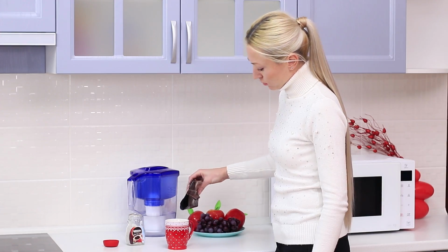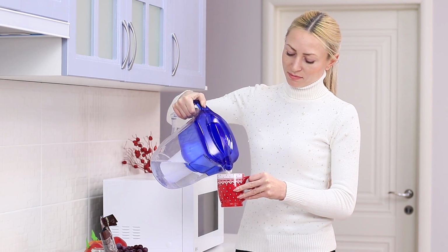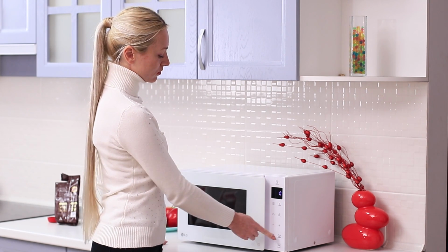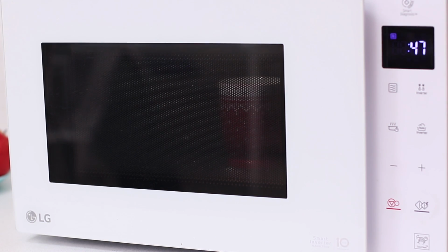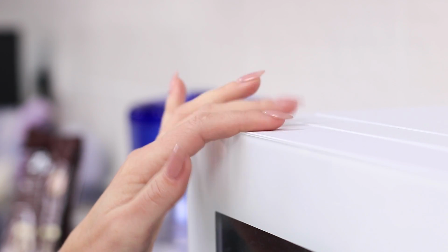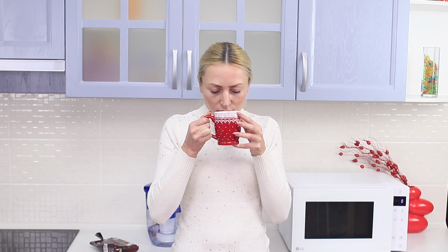Use this life hack. Pour some ground coffee in a mug. Pour in cold water and put it in the microwave for 1 minute. All you have to do now is wait. That's the hardest thing for a coffee maniac. And bingo! The coffee's ready! Smells great!